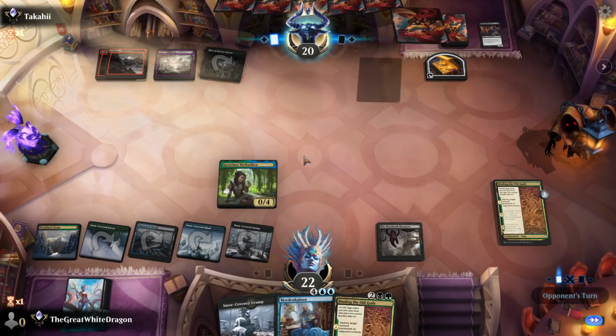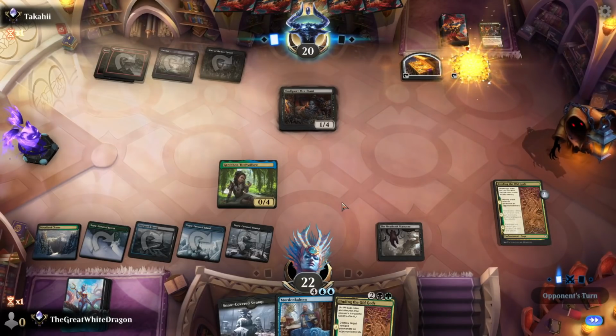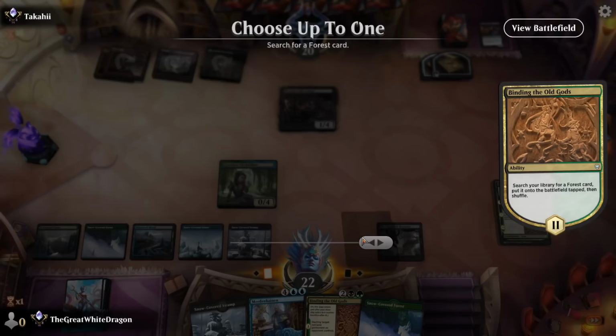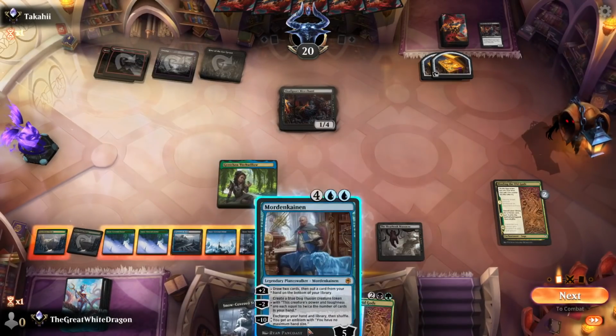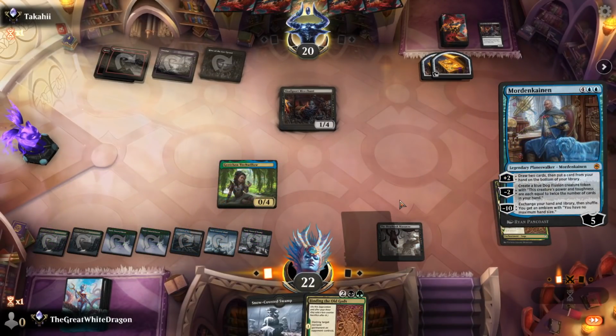Oh, by the way. Hopefully, we can return more or less to normalcy at this point in time. Ooh, that's a lot of treasures. You know what? I'm gonna ramp up a lot here, and let me just do this, and Mordenkainen, and +2.